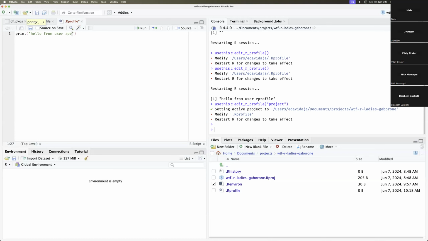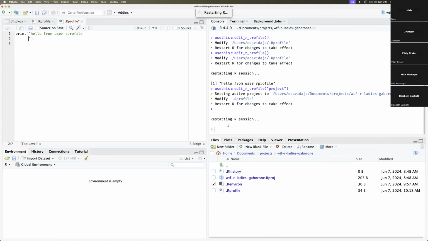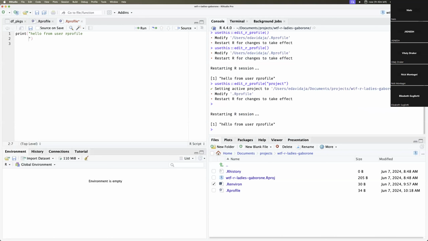User R profile. Save, restart, right? I get hello from user R profile, because the .R profile is set in my project directory, the one in my home directory is not evaluated. So it's the same short-circuiting behavior, but in this case, we're executing our code instead of setting values that we have to retrieve.